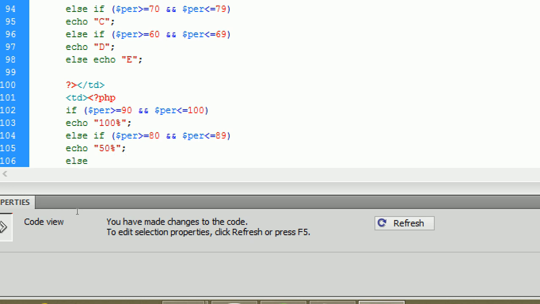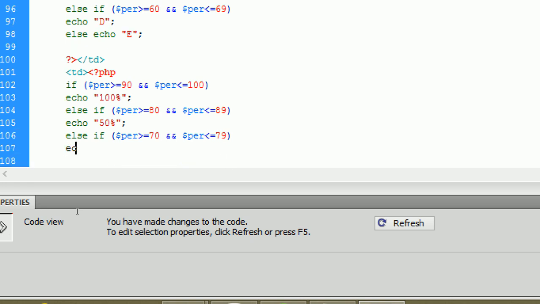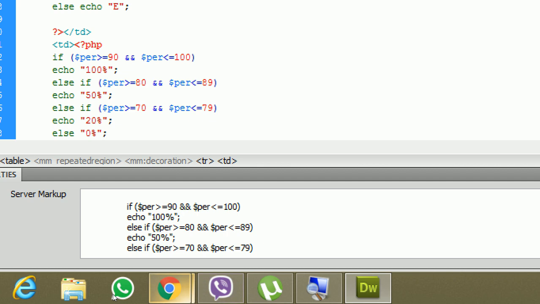And else if, just copy this to save the time, and if your percentage is 70 and it's less than 79, so suppose you got 20%, else the last else, clear? Now save it and we will check.